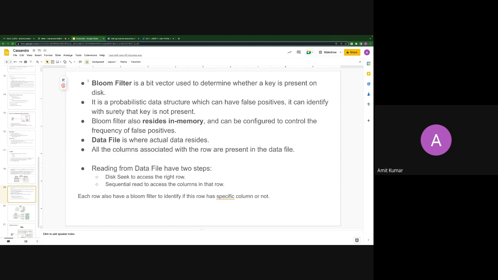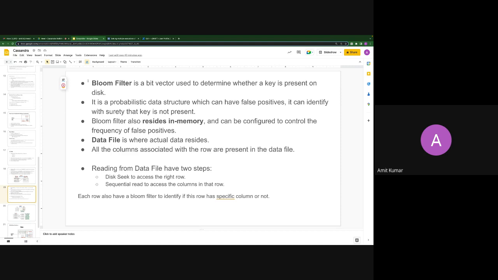It helps us identify whether that particular key is present in my database or not. In this Cassandra example, it will help us identify whether that key is present on my disk or not. It is a probabilistic data structure which hashes and then marks those hashes as true or false. It can have a false positive.